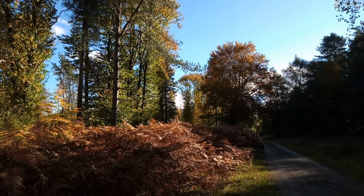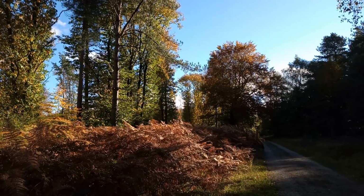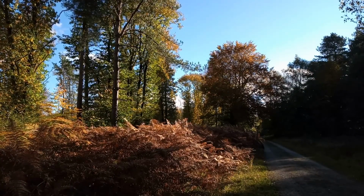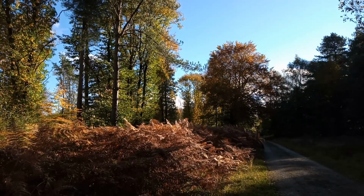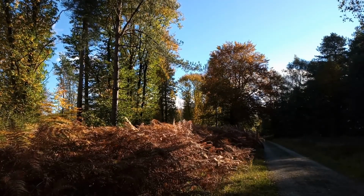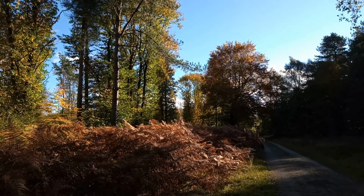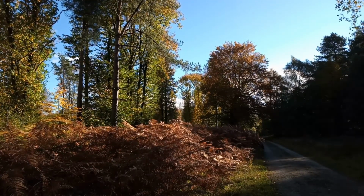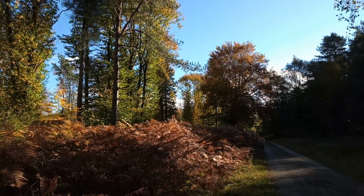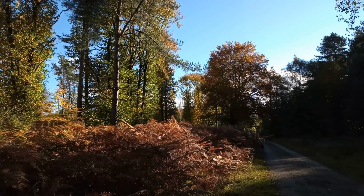Another site where the nuthatches are vocal. And a tit flock as well, just going through. The calls that you can hear are the typical calls of a long-tailed tit flock as they move through. But with long-tailed tits come all the species, not the buzzard like the one that's overhead at the moment. I've never seen a buzzard in with a tit flock before.